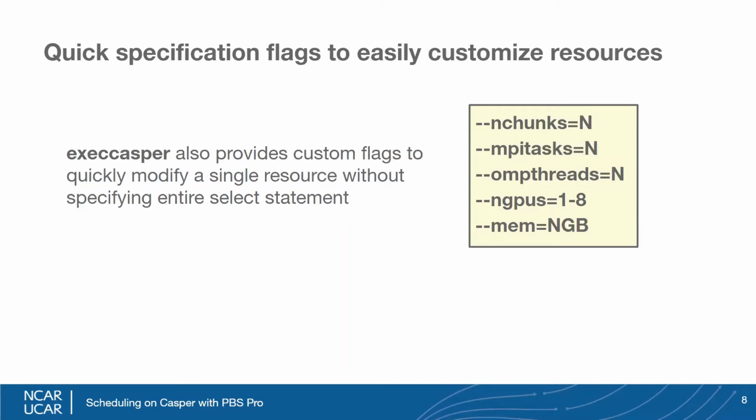The downside, I suppose, there is that if you want to have multiple chunks with different types of resources, like a heterogeneous collection of resources, then this doesn't give you that flexibility. So here, if I ask for, say, 10 MPI tasks, that's going to be 10 across all of the chunks that I request. But within that limitation, these I think cover most of the types of requests you would want to do.